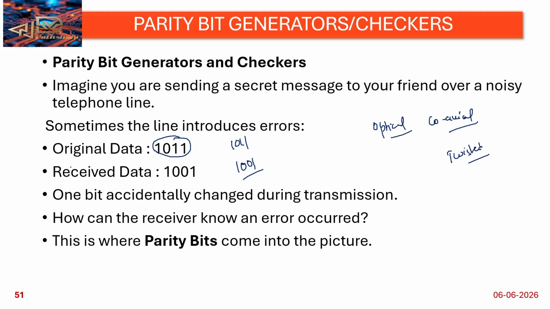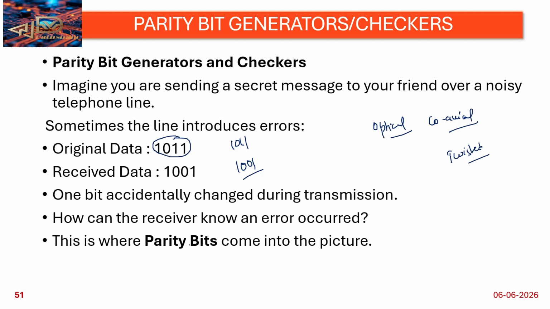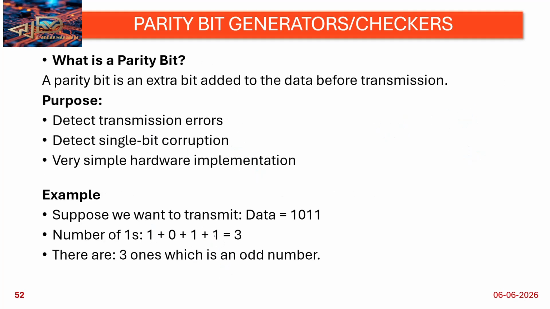If you take the parity bit as either 0 or 1, then append that value to the data. Suppose you are considering even parity or odd parity, based on that we will add 0 or 1. Okay, clear? So basically parity bits are used to identify errors. Where we are getting the errors, we need to identify, and then it will check at which position we are having errors. That is the purpose of this parity generator or checker.